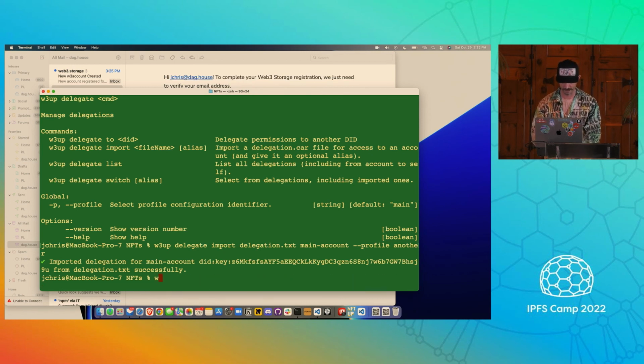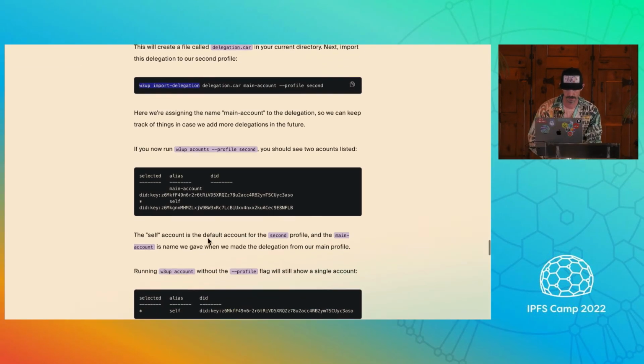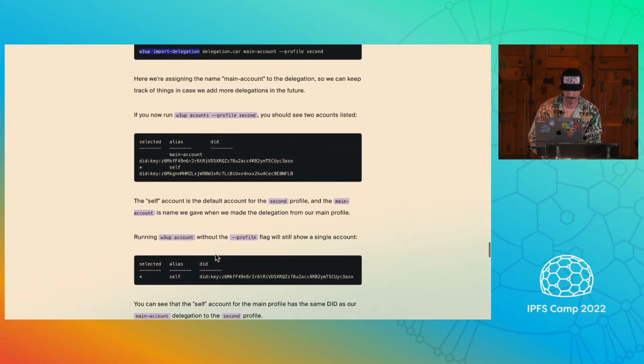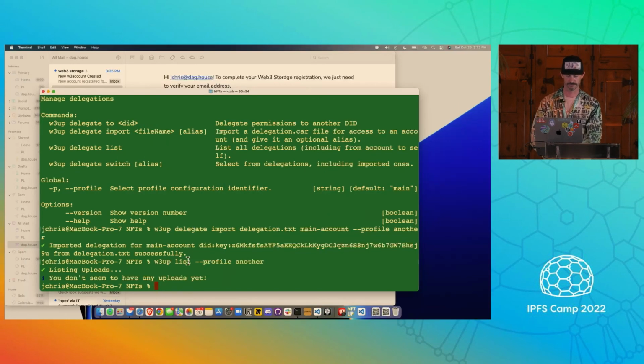So now if I run w3 up list --profile another, I'm still going to get an empty list because I haven't told this profile to use that account yet. So we're going to select the other account with w3 up delegate switch.